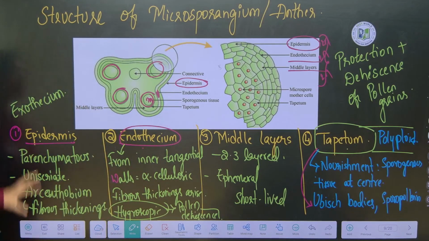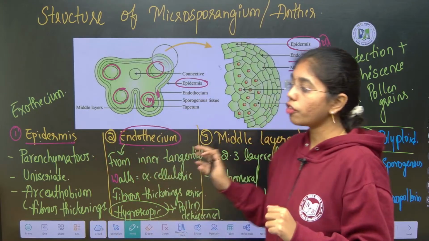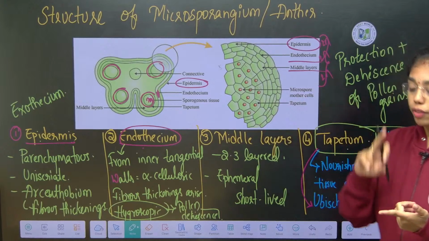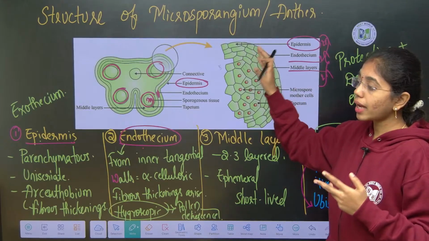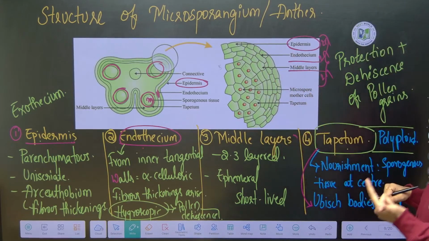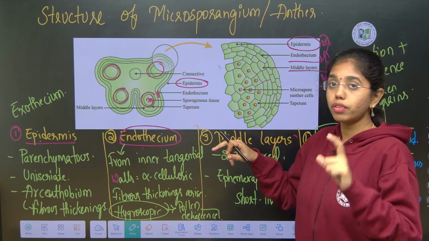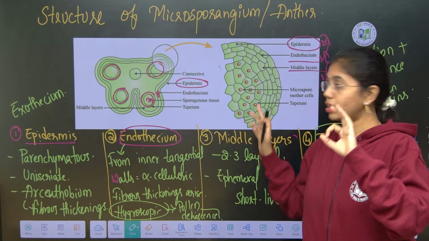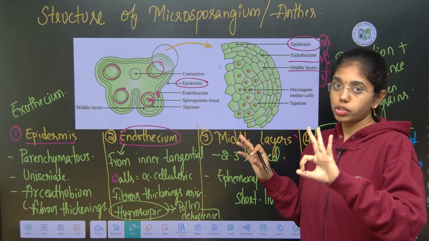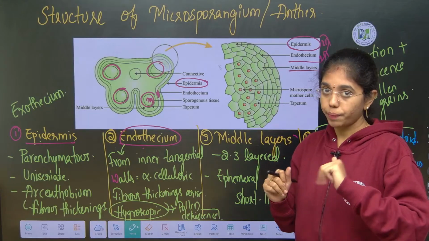Okay. So, here the sporogenous tissue present at the center will contain microspore mother cells which are diploid. This is the complete structural description of the microsporangium. To go in more depth, see beta, all the first year students, the structure of the microsporangium is important for your EAPCET, your IPE and your NEET as well. If you can describe each wall layer, that is epidermis, endothecium, middle layers and then tapetum, and a small brief description about sporogenous tissue, then in a wholesome preparation this concept will give you 3 benefits: NEET, EAPCET and IPE.